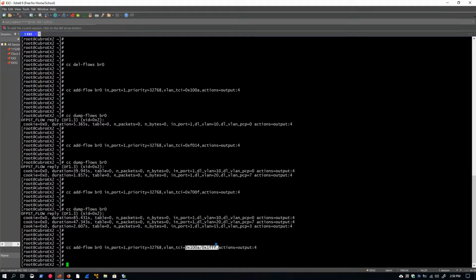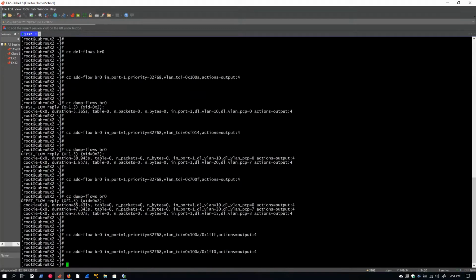With the mask, this is a VLAN of 10 with any priority code, which kind of shows in a way this is not the best example for efficiency, because specifying DL_VLAN equals 10 does the same thing. But just using this to build our example, if I then substitute this last F for a 0, I have a strict match on these fields, but I have wildcarded this value now. So in hex, 16 values, that's VLANs 0 through 15, but I still have a strict match on the DEI, and I've wildcarded the priority codes 1 through 7. So this is going to result in me getting a range of VLAN 0 through 15 and all priority codes. So this is a way that we can do VLAN filtering by range in the CLI.